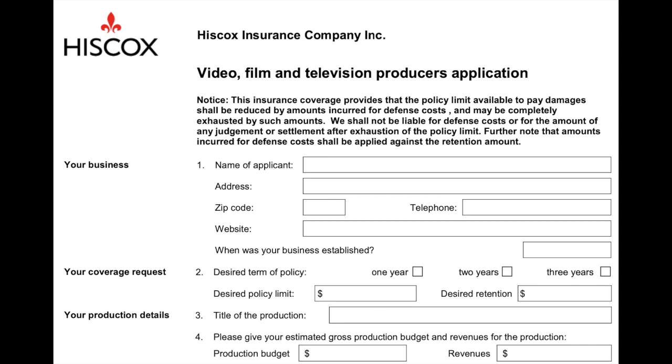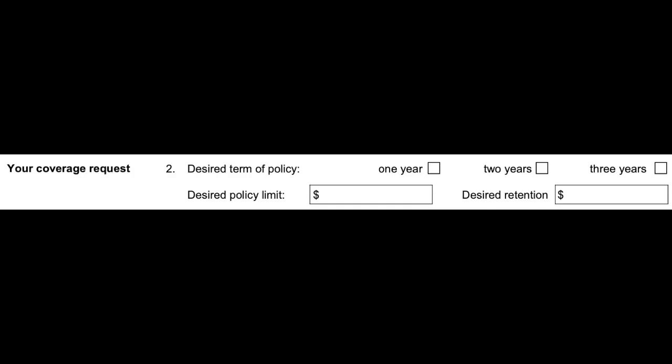The questionnaire starts by asking you the insurance policy limits you're looking for. In other words, how much of the cost relating to one of these types of lawsuits I talked about, the insurer is going to have to pay. The important issues here are the length of the policy, the limit per claim, the aggregate policy limit, and the retention or the deductible. What does each of those things mean?